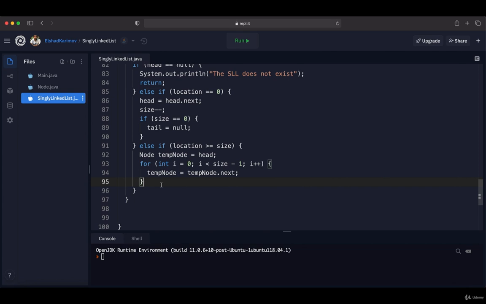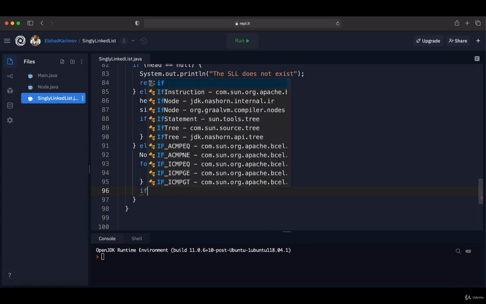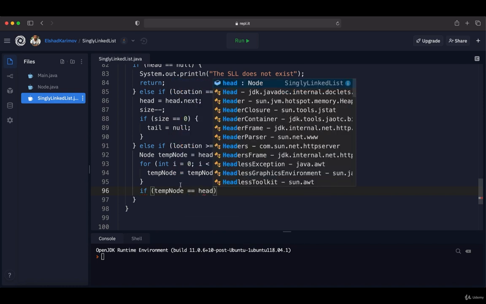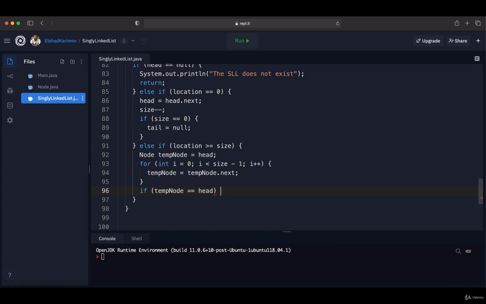As we said before, to delete a node from the end of the single linked list, we have two conditions. In the first condition, we have only one element in our single linked list. How can we check that? If in this case temp node references head, it means that we have only one element in our single linked list. So I write our if condition like this: if temp node equals head.